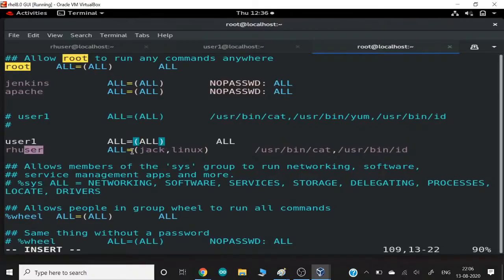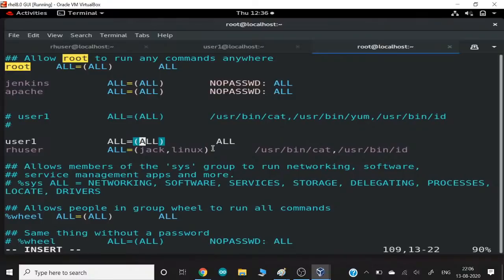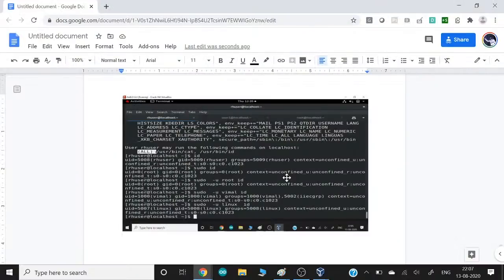Now this user can run these three commands with three powers. One of the powers is their own, and either they can run with the power of jack or with the power of Linux. So any file, because cat is a command to read a file, created by jack, or any file created by Linux, where Linux is the owner or where Linux and jack have permission, this user can read that particular file. That's the meaning of these two lines. Very few guys know the meaning of this keyword, but this is the way we can do it. So this is one more concept here.